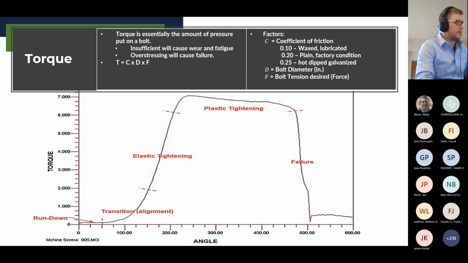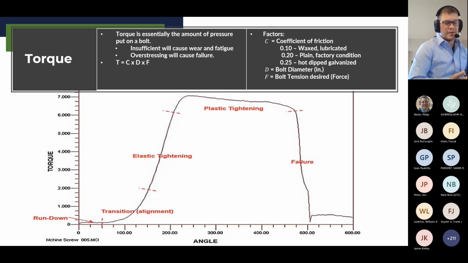In the first section, the rundown zone, this is essentially the part where you have your bolts, your nuts, your washers, and you place them there, and it's just sitting against it. There's no pressure pushing the 2 4-hole pads together. You're just in the beginning portion. And then when you transition to the alignment zone, this is where you're starting to tighten it, and there's starting to be a little bit of joint mating surfaces alignment. The bolts are starting to line up.